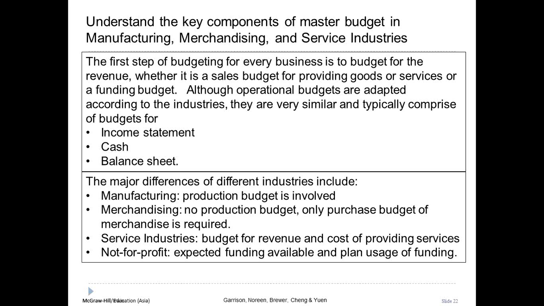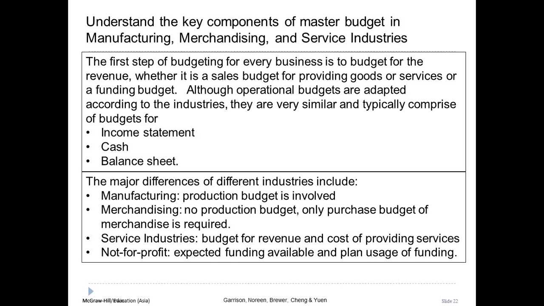Finished goods inventory is necessary to cater for any unexpected change in demand. Thereafter, the production budget is utilized to determine the budgets for direct materials, direct labor, and manufacturing overheads. A budget for selling and administrative expenses will then be prepared. Finally, the budgeted cash statement, income statement, and balance sheet are compiled.